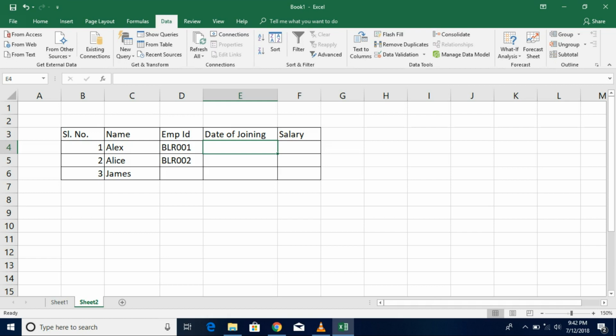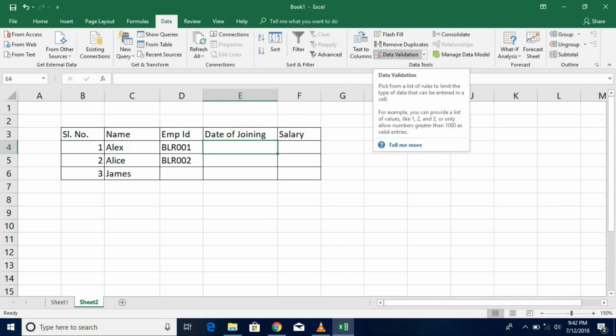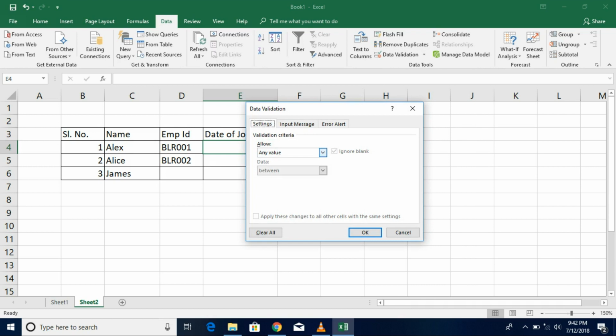So you need to select again the cell you need to apply it to. For these cases, you don't need to select the entire range, but if you wish to continue, you can always expand it. So select the cell, go with data validation, and instead of any value, select custom. And here is what we'll be putting.